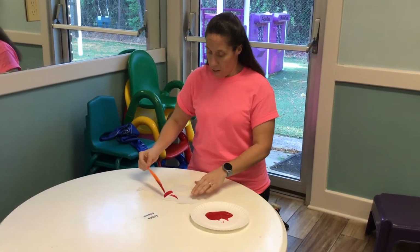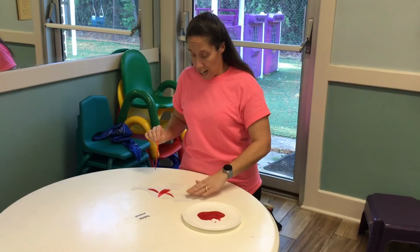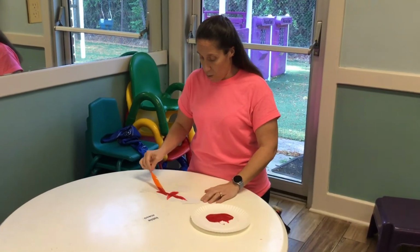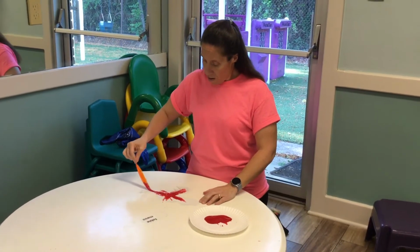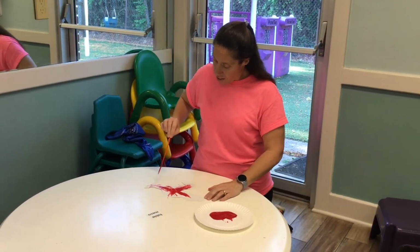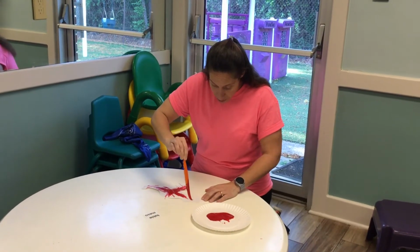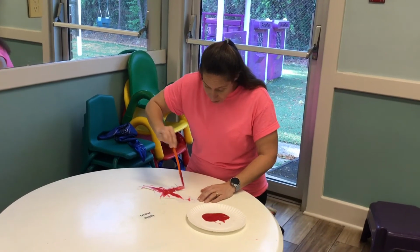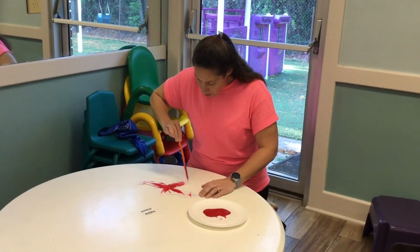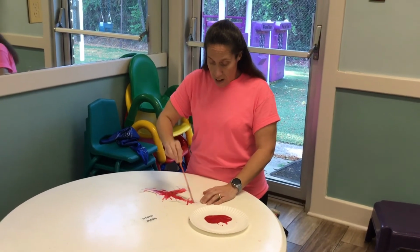Back and forth. And I gotta remember, with my other hand, I gotta hold my rooster so he doesn't go all over the place. And I'm just painting. Do you see how it makes different patterns? And some of them could be thick, and then maybe if I do on the top, I can do little ones. Ooh, little lines. Wow, I'm decorating my rooster, because roosters have feathers.